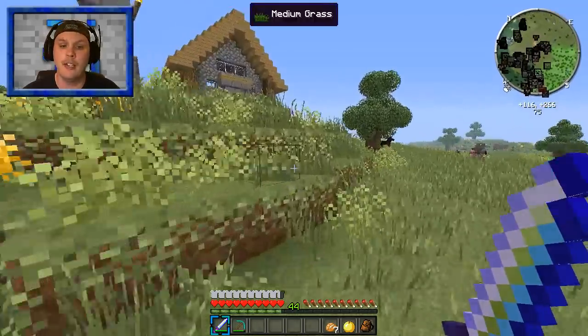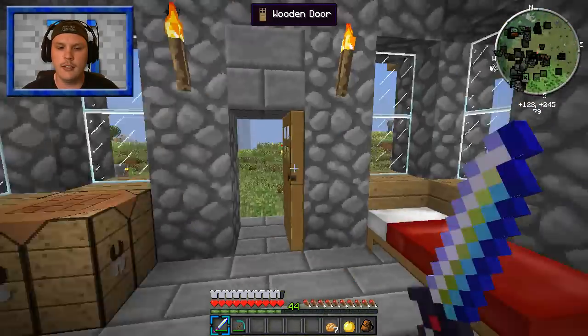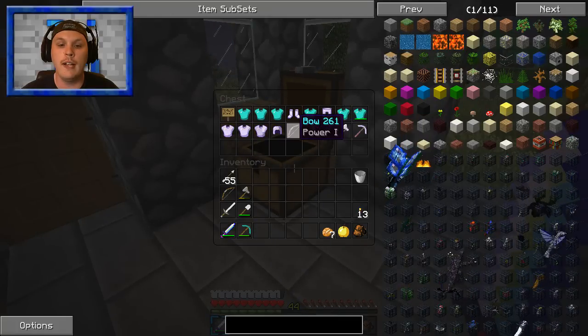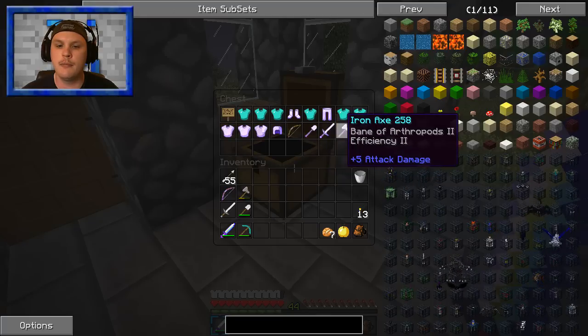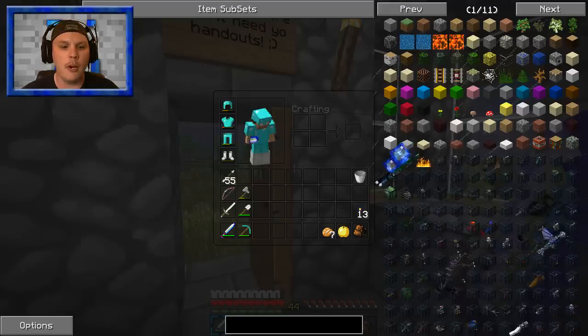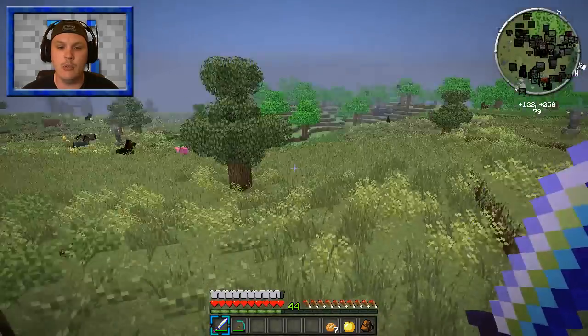Now we've died our fair share, but not really by spawn. People were so unkind to leave the door open. Anything in here? Oh! Fancy leaving stuff here. Sure, why not? Anything good? Breaking, sharpness, efficiency. Nah, I'm good. I don't need any of that. How is my armor doing? Getting pretty low there. Getting pretty low.